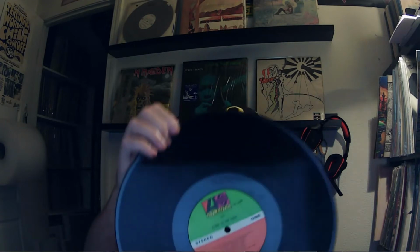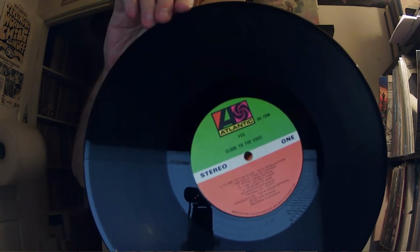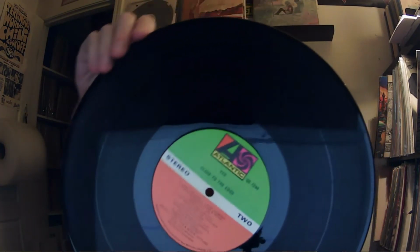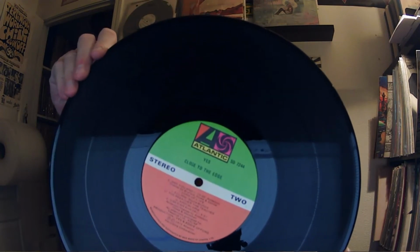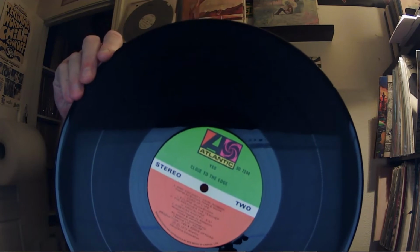Okay, let's meet the contenders. First up is a Canadian pressing. This was done at the Lacquer Channel. You can see it by TLC in the dead wax. See the label. I don't think this came out on the red Atlantic label, but you Canadians, you let me know if I'm wrong or not. So this is number one.